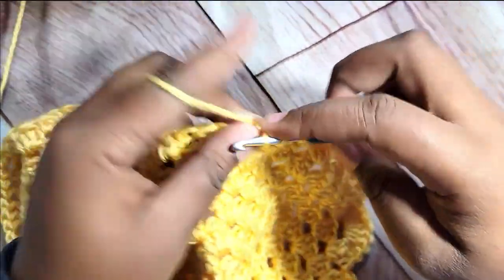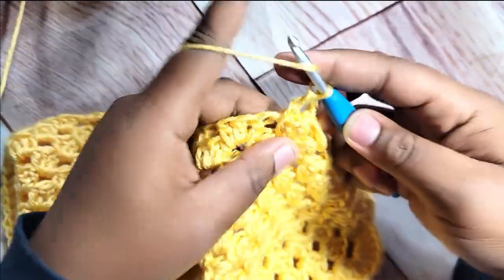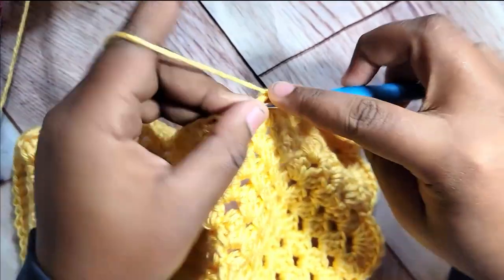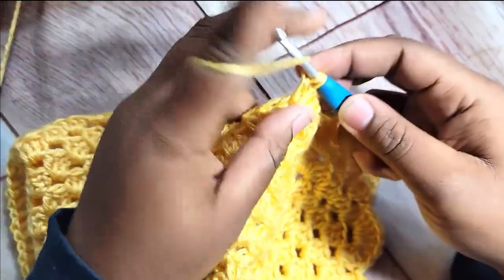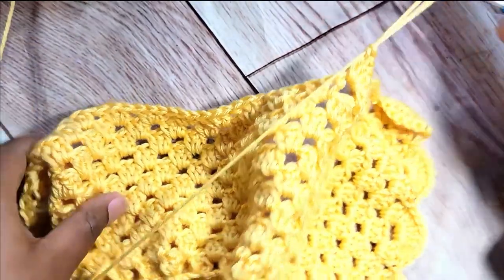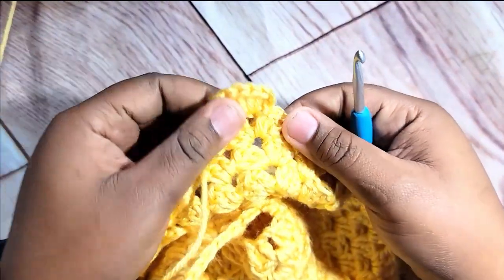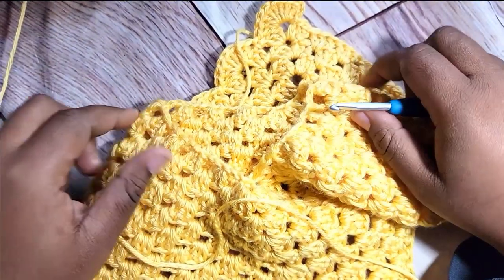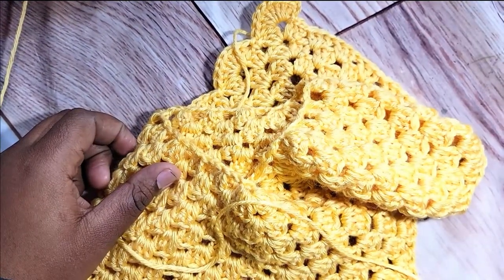So again, we're just gonna continue going with seven double crochets in one space, and then in the next, we'll do a slip stitch. And we're gonna continue that all the way down. And then we're going to join with a slip stitch. I'll meet you back at the end where we're gonna join with the slip stitch here, snip it off, and then we're going to finish up with this neck border. I'll be right back, guys.